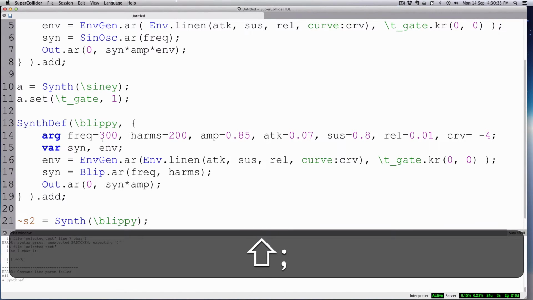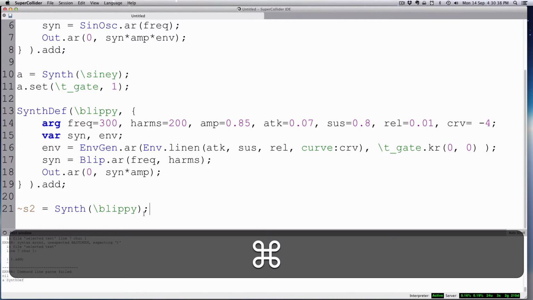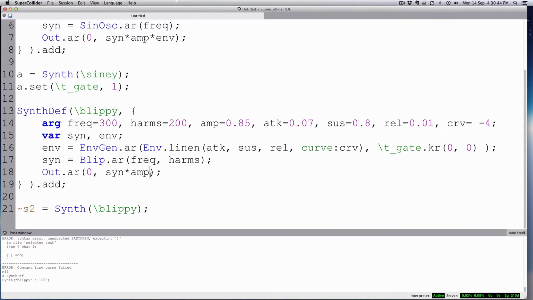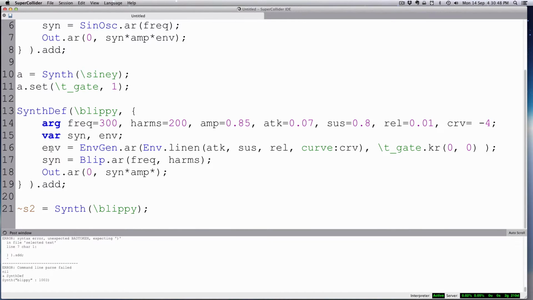Okay, and I can engage it with arguments in place, or I can just use the set command to set the various arguments. But I'll show you more of that next time. Okay, I realized I didn't multiply it by the envelope. The envelope's there, it's being used, I mean, it's being started and everything. It's just not being used here. So the signal is being multiplied by the envelope here. If it's not, then it's just sitting there. So when the envelope is 0, the signal is 0. When the envelope is 1, the signal is at its normal level.